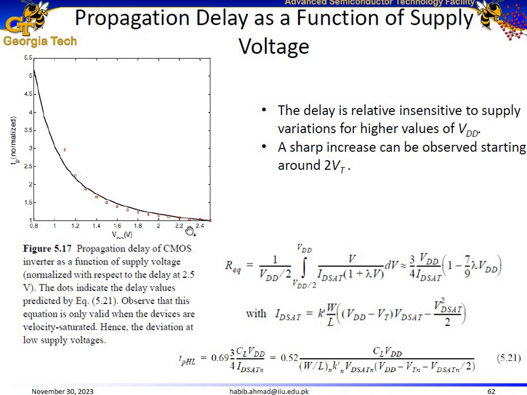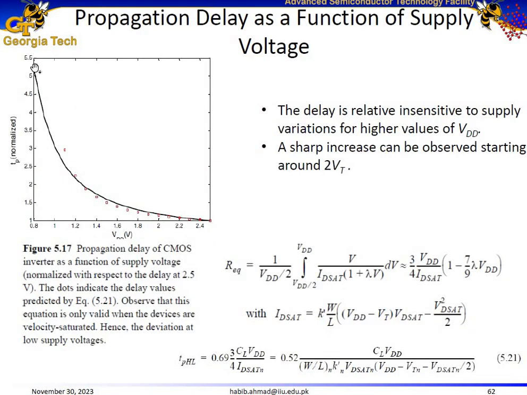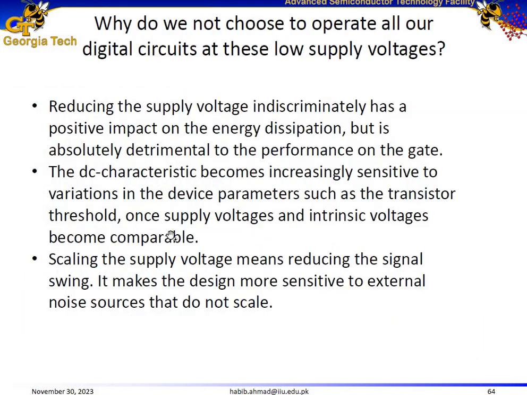Here is our propagation delay plotted versus the supply voltage. From the trend, we see that the propagation delay decreases with an increase in the supply voltage. This is opposite to what we found for gain versus supply voltage. For that, we found that the gain actually increases with a decrease in the supply voltage, or the gain actually deteriorates with the increase in supply voltage. So actually, one situation which is good for one VLSI design metric might not be good for the other one.